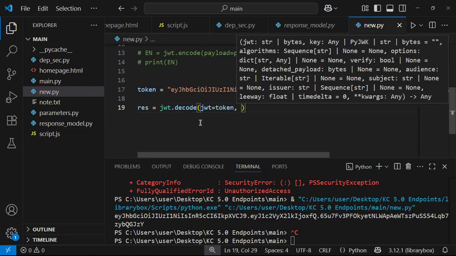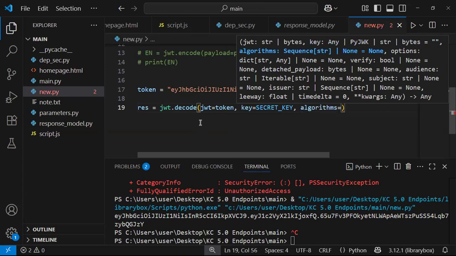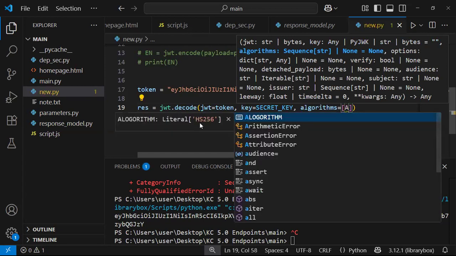And then the key equals our secret key. Remember, the secret key is what we use to encode, so it's the same key that we use to decode. And the next thing we want to check is the algorithm. The algorithms should be in a list, even if it's just one.